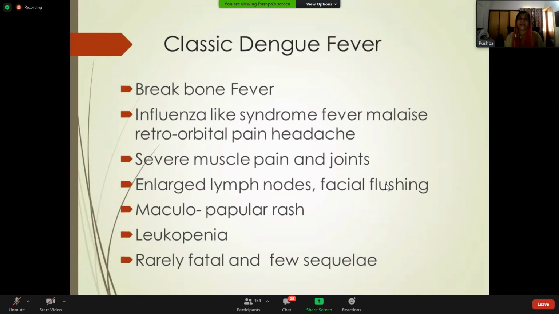The important sign in this, when the person is having fever, chills, vomiting, headache, then you must think that maybe this person is suffering. So by the different tests, what we do, only CP will show the number of WBCs will be decreased, and that in our language is known as leukopenia. And then there is thrombocytopenia. That means the level of the platelets will also decrease in this. And it is a rarely fatal disease. Person gets all right by itself.